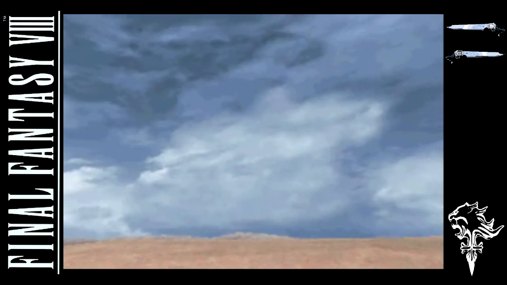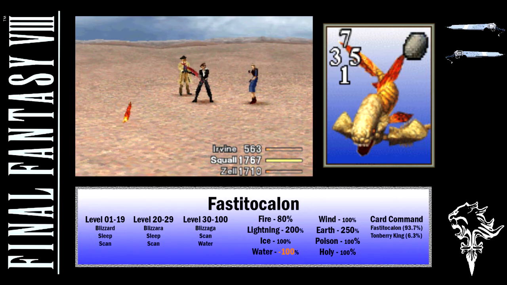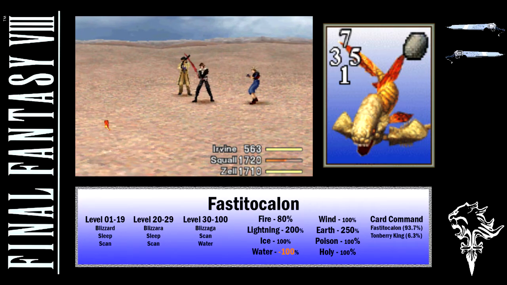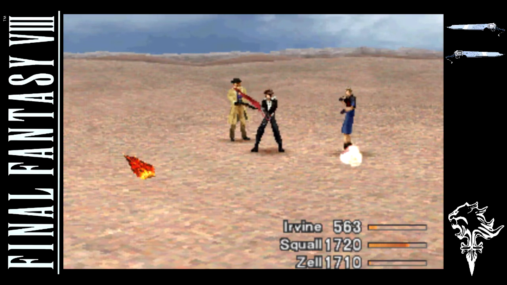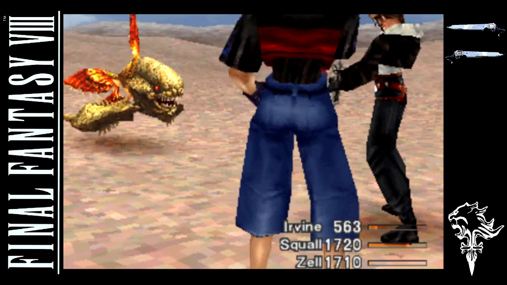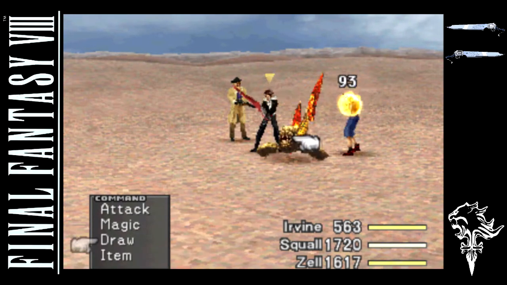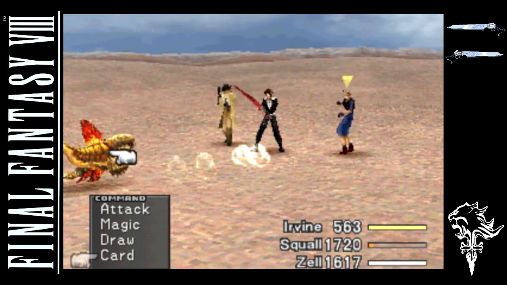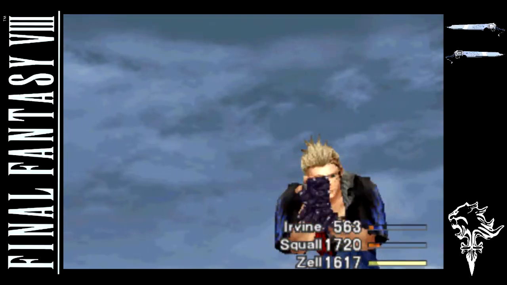The other enemy you can fight in the desert is the Fastitocalon. Now you might be sitting here thinking, Chris, no, we fought this guy before, he's just a little fish. Well, the thing is, both the large version and the small version in battle both have the same name. They both just say Fastitocalon. However, it's not until you get the card that the small one says -F for, small fish, I guess. I don't actually know what it means. He will appear alongside the small fish.